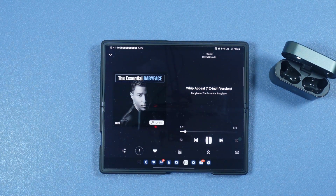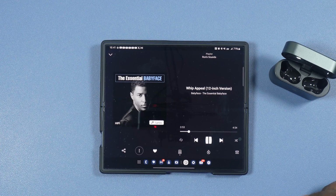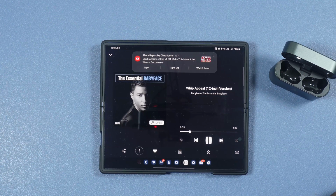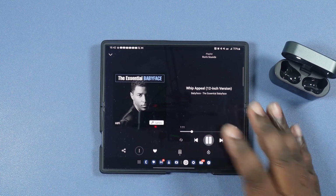All right, vocalist is in. Sounds really clean, really clear. Very nice. Again, nice wide soundstage with the background instruments. Clarity is there. Very clear. Very nice. All right, I got sucked into that one too.